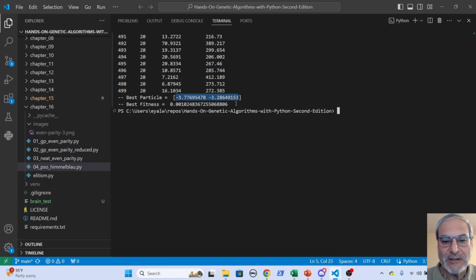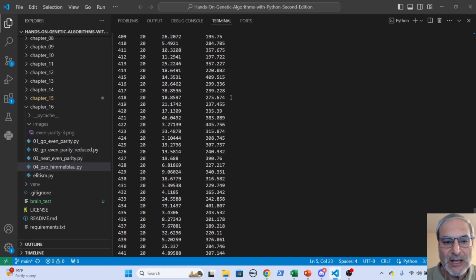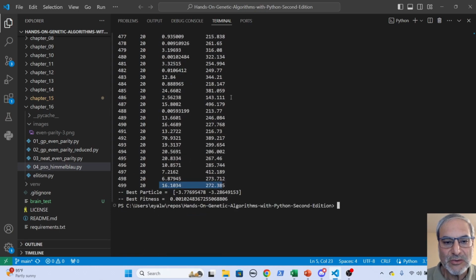locations of the minima, and you see it's very close to 0. But you see that when it ended, it wasn't at that point, because it keeps moving around all the time. So if we search, we will see that around that this is where it found the best location, but it keeps looking and keeps looking. We just stop it at some point and see what was the best so far. This always represents the best of everyone in the population.